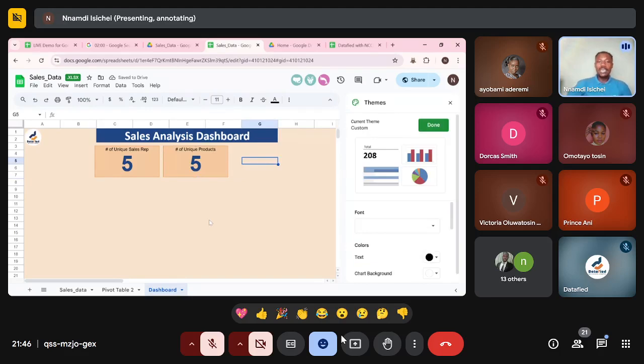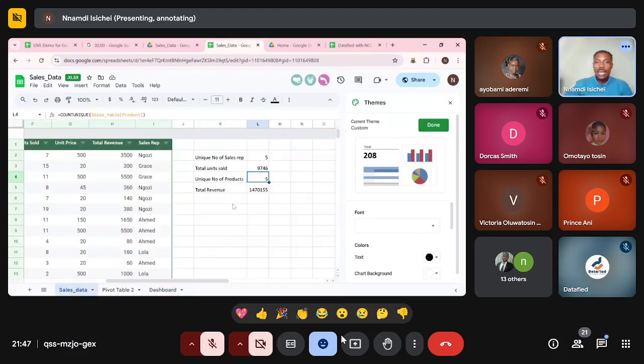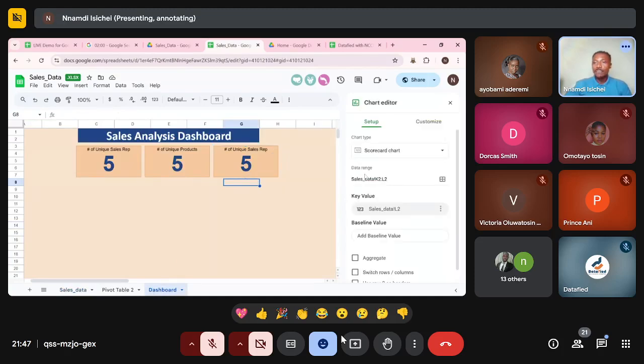We're going to paste again. We've copied before, don't forget. I'll paste again and move this card close to the other one. So here, what is the range? Let's do the total number of units sold. That is L3. Come back here. Change the location of this data from K3 to L3 and press enter. Aha. So you can see that number.